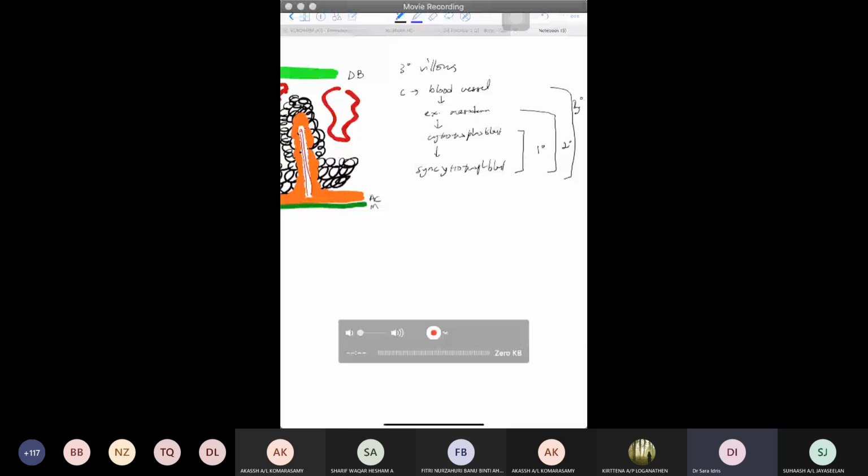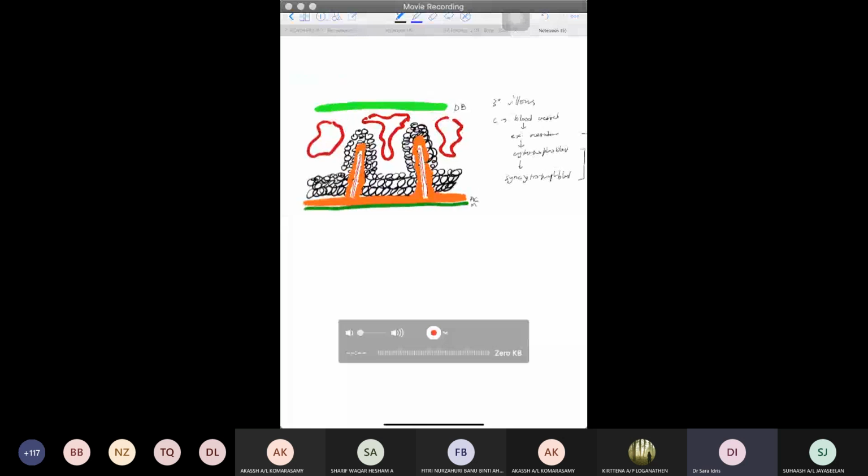So this is how the villus will progress, okay, from just a simple structure that's made out of cells and the syncytiotrophoblasts, you're going to eventually have blood vessels inside it as well. Okay, all right, so that is how the tertiary villus will come about.